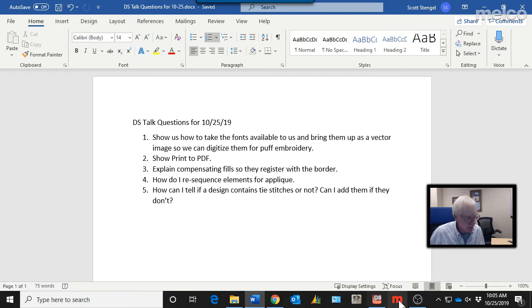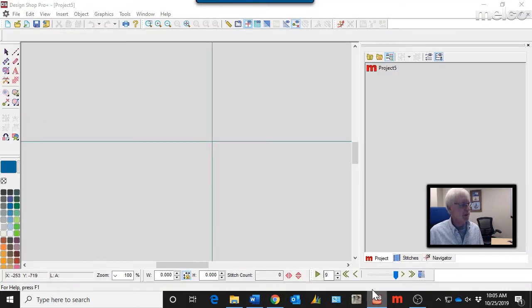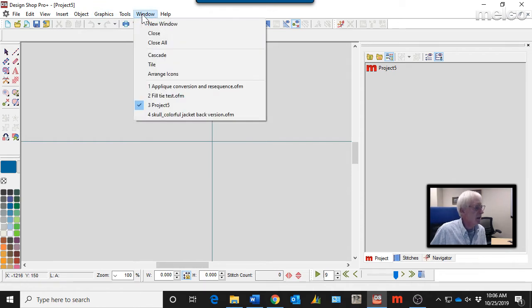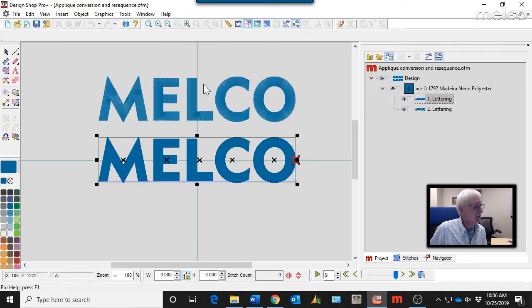Really pretty simple. So here is DesignShop. There are two different methods I can think of that you would use to create your artwork: true types or alphabets. I have come up with just a quick version of different types of letters.